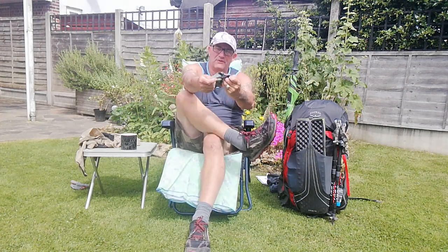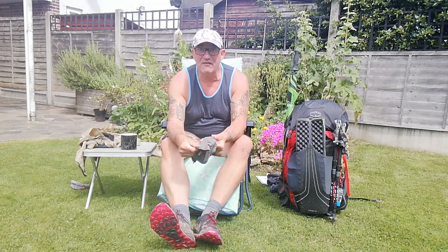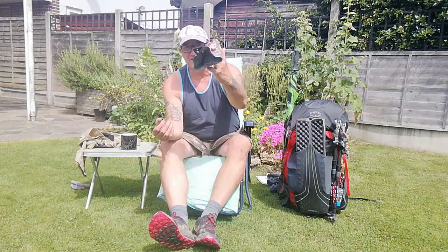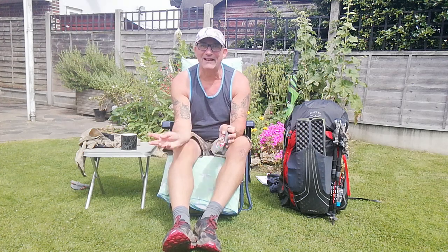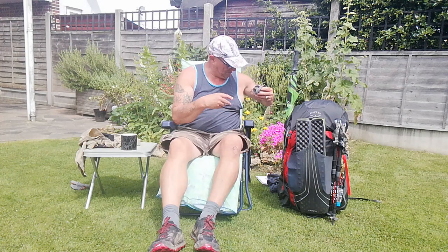And on top were these tiny little gaiters that I got off Amazon. You can get other makes. They just go on top and they keep all the stones and sticks from going down the side. Excellent. Now these got wet, and it was weird because you could actually see the water being pumped out as you walked along, and basically kept your feet fairly dry. It's really bizarre, but absolutely brilliant they are.